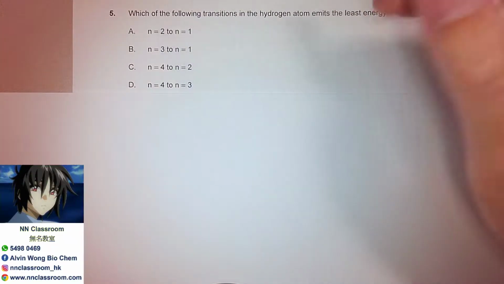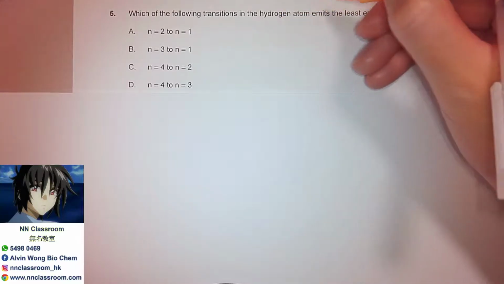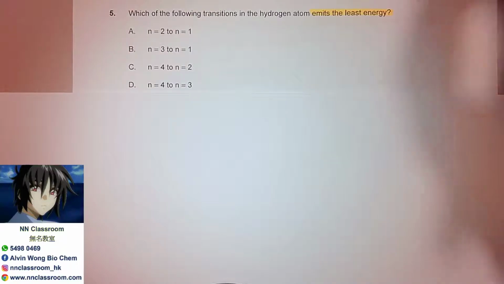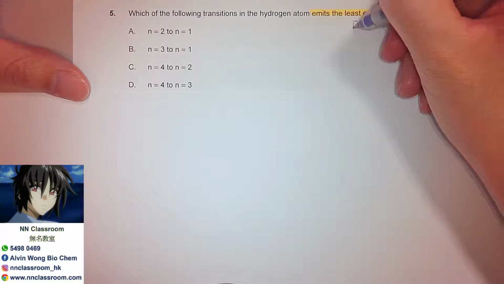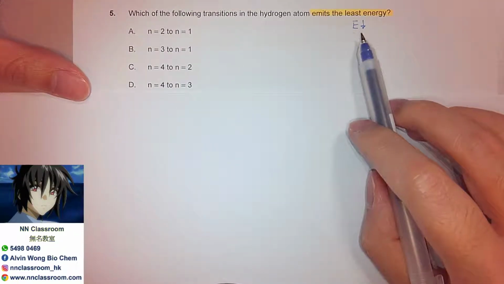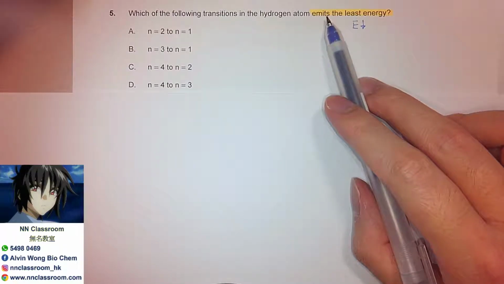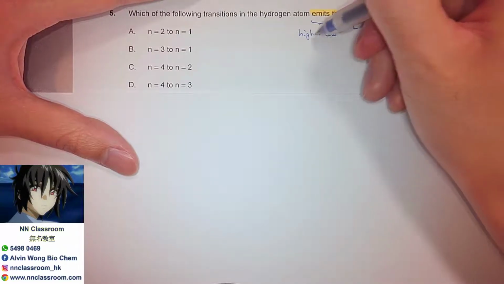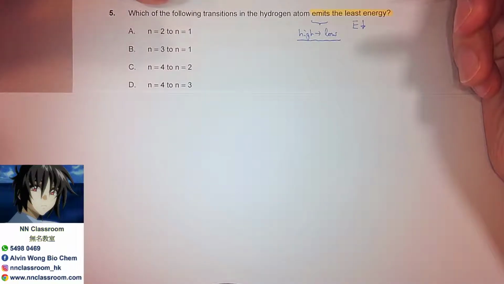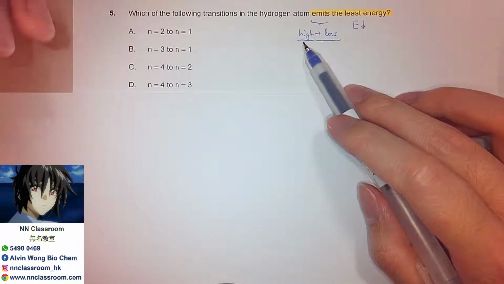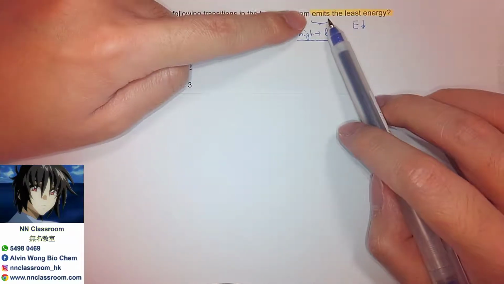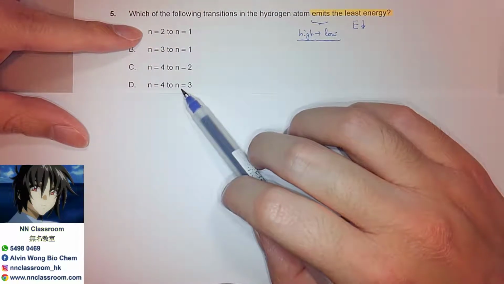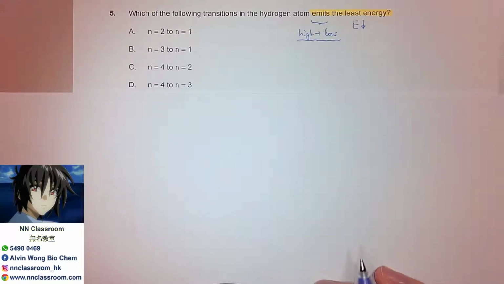Let's see. Which of the following transitions in the hydrogen atom will emit, the keyword is emitting, the least amount of energy? That means the energy needs to be minimum, and emitting simply means you must be going from a higher to a lower level, according to the law of conservation of energy, because electrons moving from low to high energy need to absorb energy. So remember the keyword emit. All these are from a higher value to a lower value. That makes sense. So that should be the possibility of the answers, right?